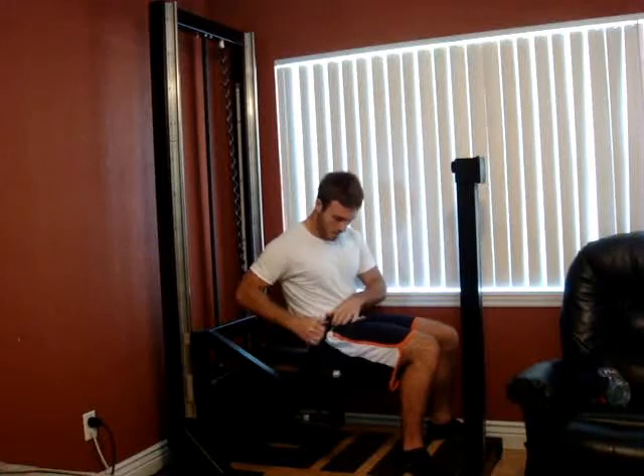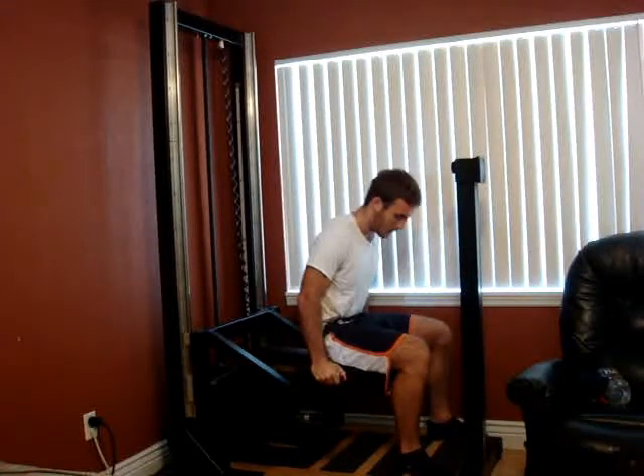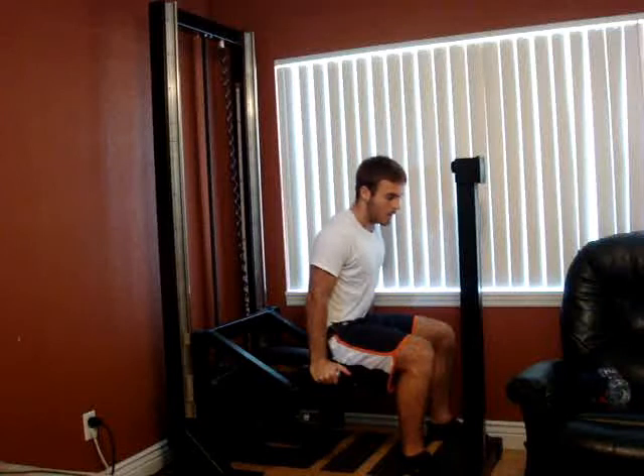What you want to do is get the hands in position so that you're bracing yourself on the heel of the palm. Begin to press down into it as hard as you can. Tighten up the chest, tighten up the shoulders and triceps, but leave a little bit of a bend in the elbow — if the elbows are locked, it's going to press you right up in the shoulders. Keep just a little bit of a bend. Lean down into it a little bit so you're at a slight angle. Gradually push down a little harder until you're pressing down as hard as you can. Once you're pressing as hard as you can, hit the right side and fight it as far as you can go comfortably. If you start feeling like the chest and shoulders are getting a little too tight, then let off of it.